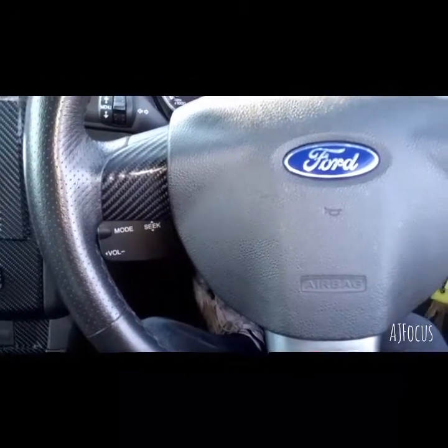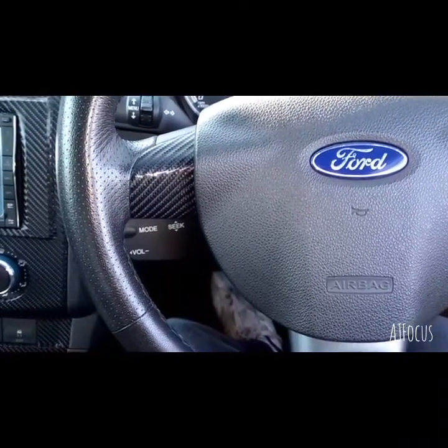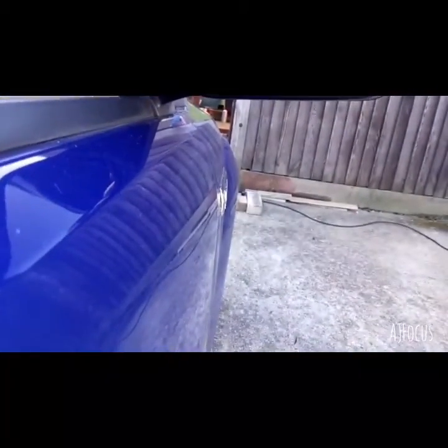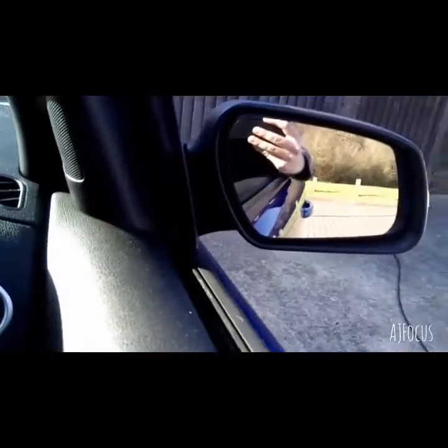Oh Christ, don't look at my dashboard because I've not uploaded the other two art attacks yet on the wrapping. So there's a little teaser right there. So yeah, you don't get no whistling noise now. So you don't get any of that now.